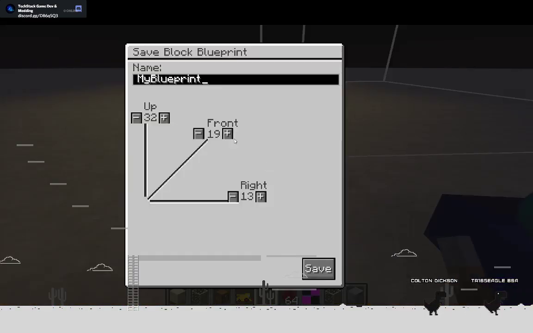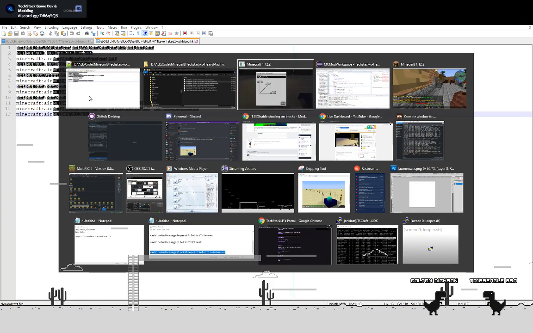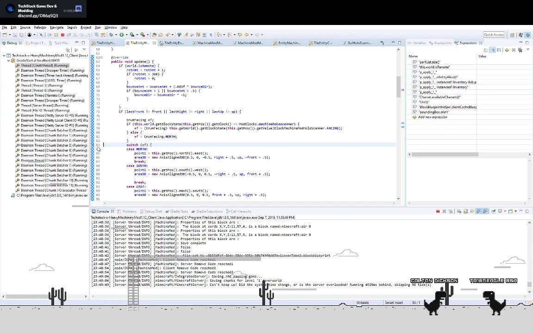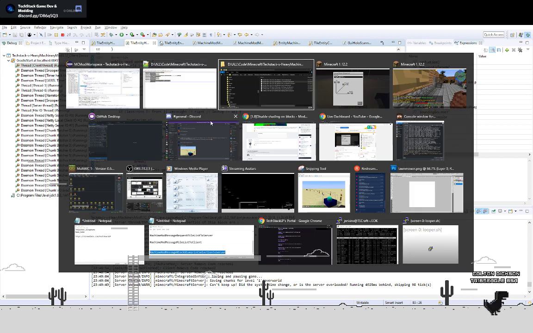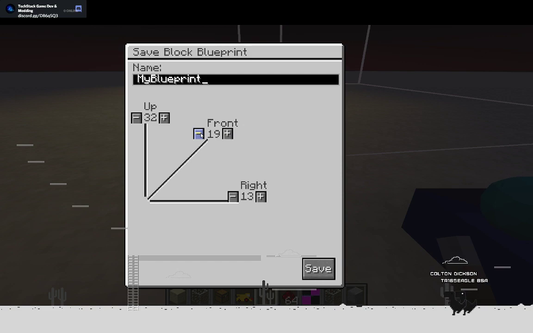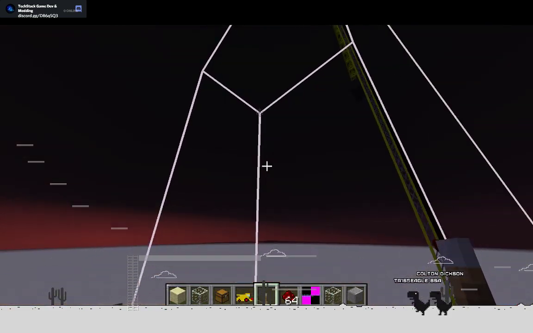Okay, so now if I did this and get rid of this breakpoint as well because it's going to be annoying. Okay, so whatever that size is.